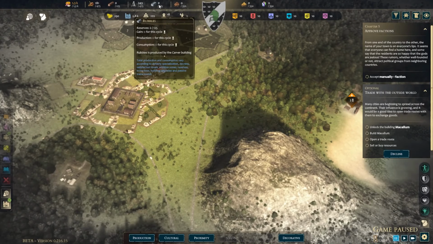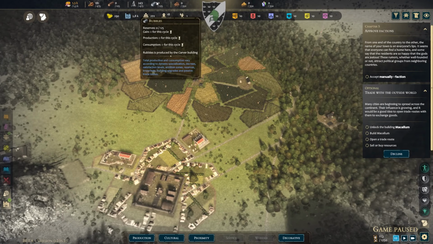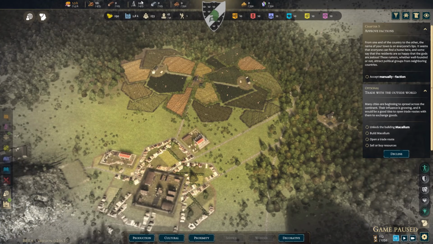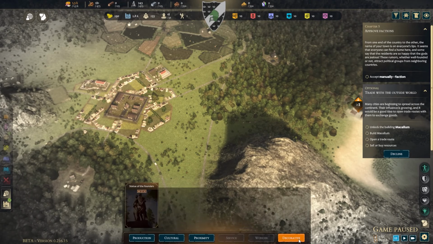We got rubbles now as well. So what is that made from? It might be made from clay. So the carver, and then the rubbles made from the carver out of clay, I guess, or stone. Maybe, no, it's stone, of course. You can see it. There's the little lines. And we have the beams from the carpentry. So that is production buildings that we will look into building at a certain point.